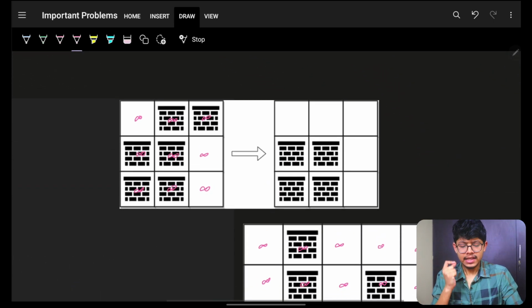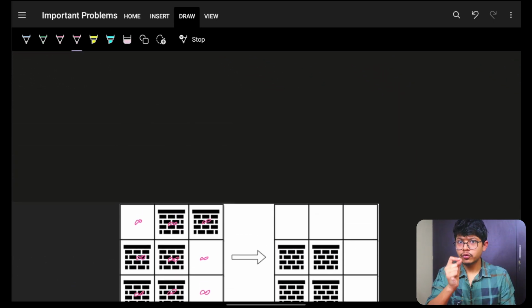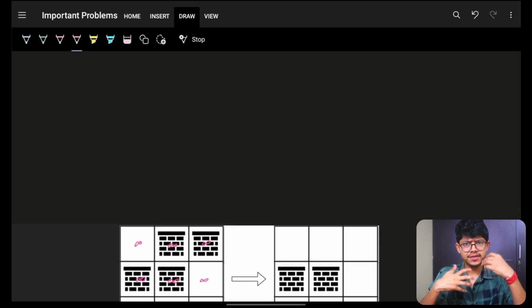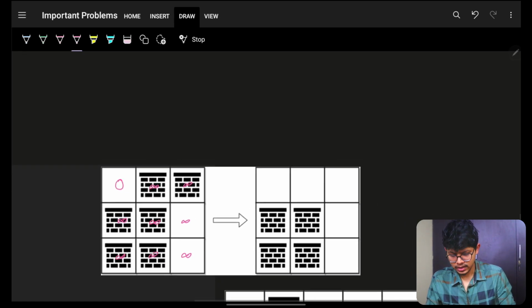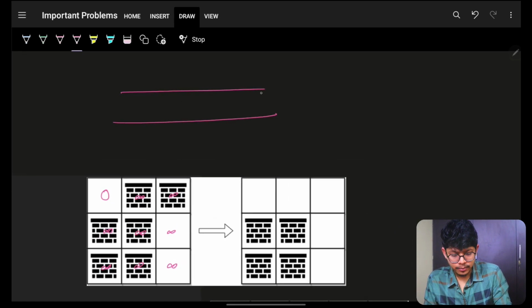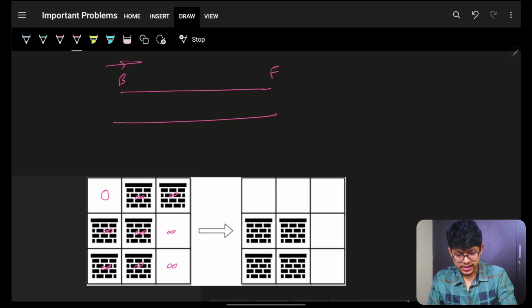Yes. Imagine what if you would have used a simple queue and you would have simply tried your simple BFS, what would you have done? Okay, I have a 0 here, right? Then I'll simply push that. Simply imagine this as a queue. Here is the front, here is your back or the end. So I'll simply push this node.